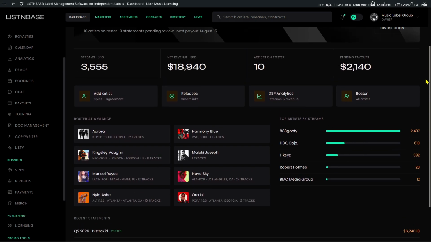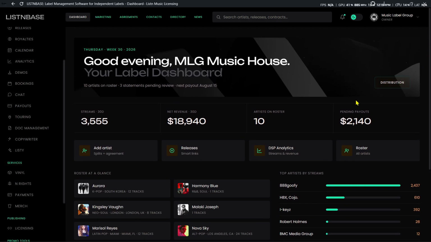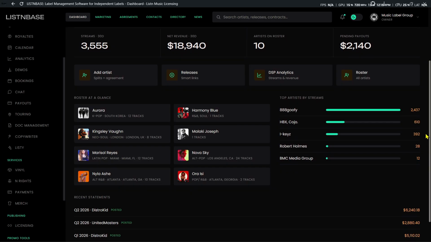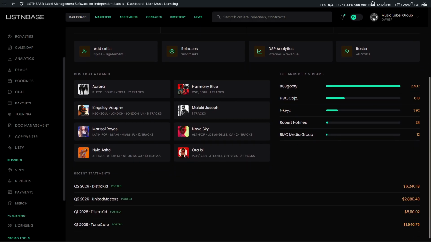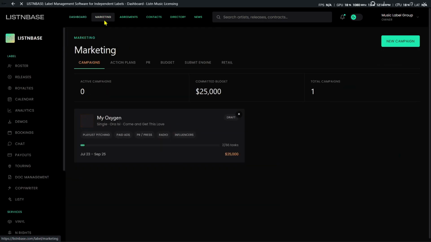Dashboard. What it is: the landing view, roster at a glance, recent activity, quick numbers. This is what you see when you sign in. Your roster is across the top, with recent activity underneath. The point isn't to do work here, it's to know within about 5 seconds whether anything needs you today.